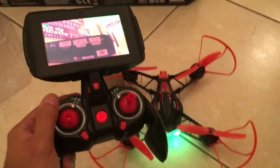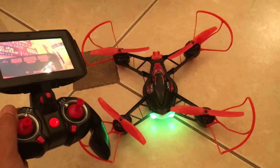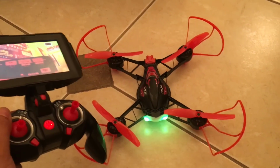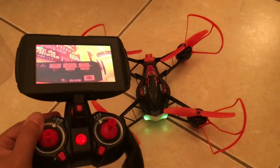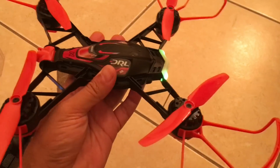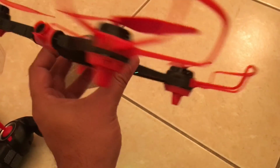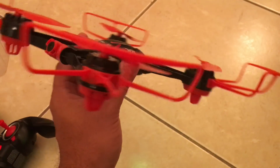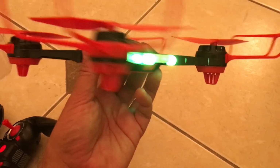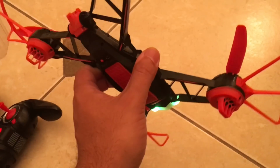Now overall, this is a neat, fast flyer. They advertise this as having a top speed of around 25 miles an hour, so it is very fast. It is a sturdy, sharp-looking drone, with its propeller guards and its lightweight yet substantial frame. It is packed with features, and the set does come with a lot of accessories and different options.